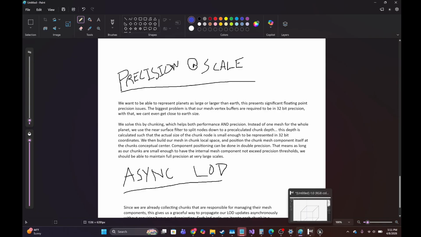I can get to 8 to 10 thousand kilometers in radius, which is a lot larger than the Earth, before we start seeing precision issues. And the issues are no longer really the mesh at those stages. It's the actual Unreal Engine movement system for your character and things like that; you're just too big.